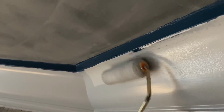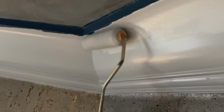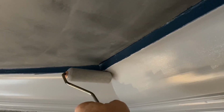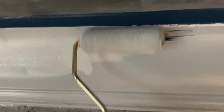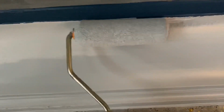In this video, I went around and I did the crown molding. First, in the outer part of the rest of the ceiling, but then again, after this, in the middle of the tray ceiling as well. The customer had changed his mind a few times about what color he wanted above the part that you see me painting. First it was gold, then it was gray, and he finished off with what you see here, the blue, in the general bedroom crown molding area. But then he switched to the blue that you see in the central tray ceiling after it was gold. So anyway, this was how I finished it off.